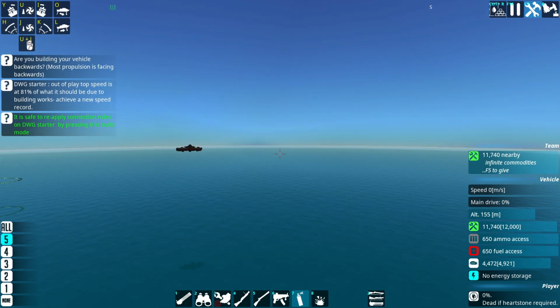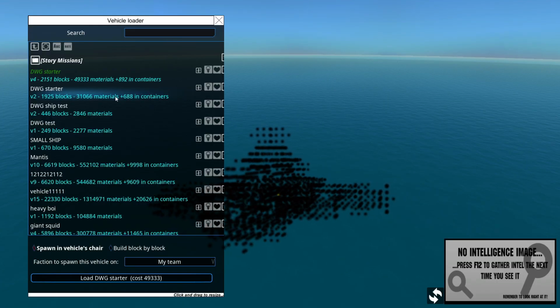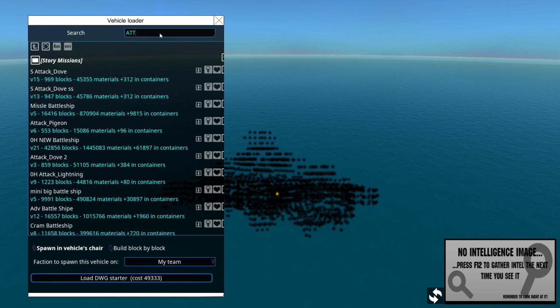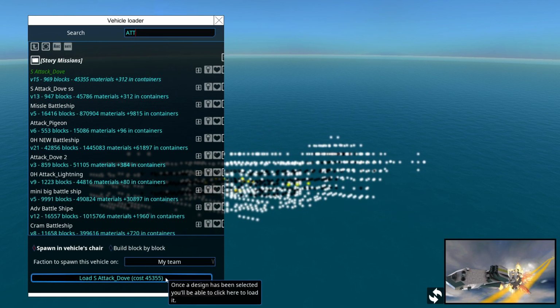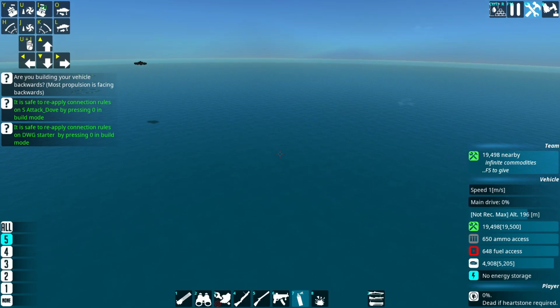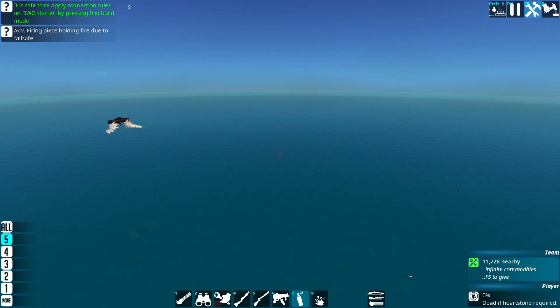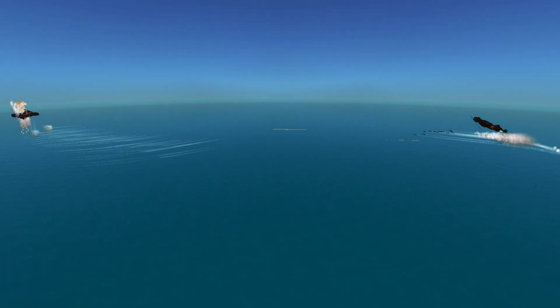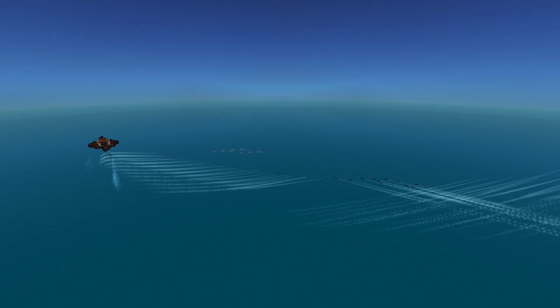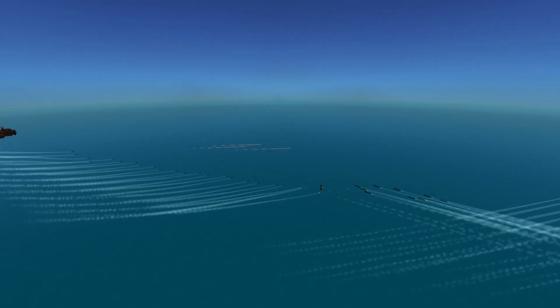So let's spawn in the Attack Dove. Let's spawn it far away to give our ship the best chance it has, because at close range, the Attack Dove will probably win. So spawn this guy in. There we go. Have fun. Okay, so let's see. First things first. Let's see how well the missile system works.